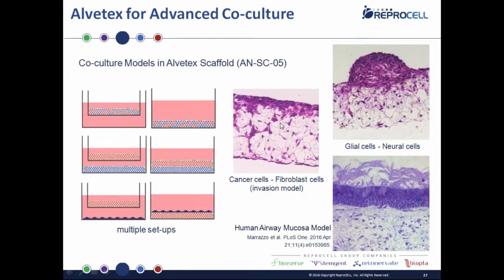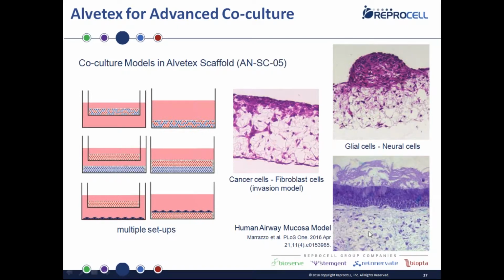So here are cancer cells on the top, fibroblast cells on the inside, and then you can follow how the cancer cells are going to be invading progressively within something which is not an empty scaffold, but more a dermis model, as we had in the melanoma invasion model, which has just been published. Here is a neural model where you've got your neural aggregate on top, and here we've got glial cells which are growing inside the scaffold, and this is more to test, for example, a glial scar kind of model. So we're getting a level higher up in complexity when it's not just what this cell type is doing, but how two cell types are interacting.